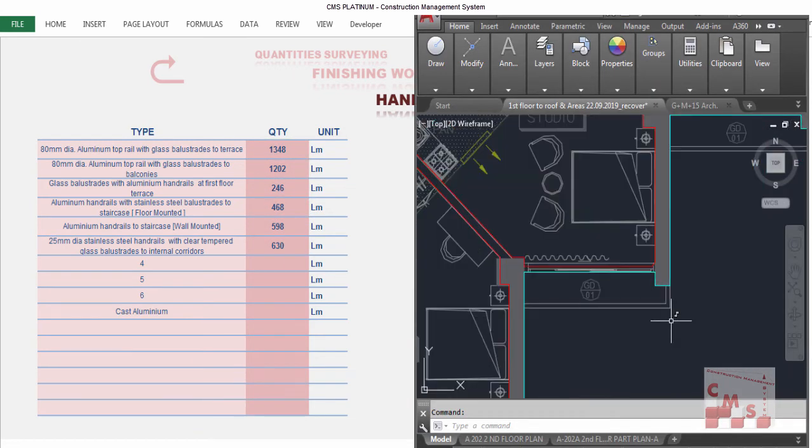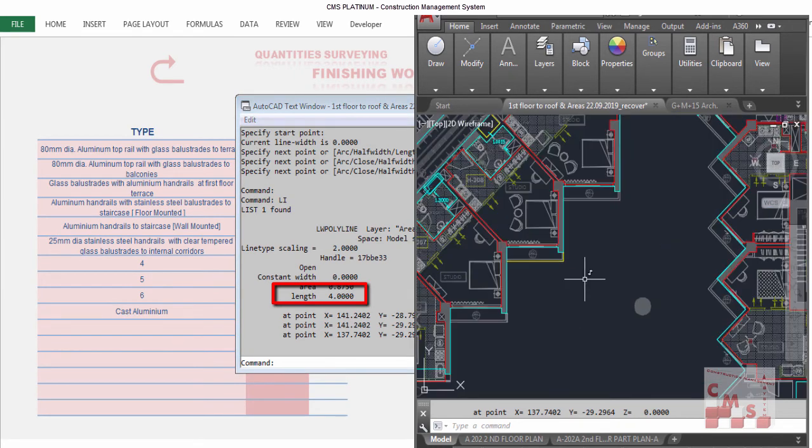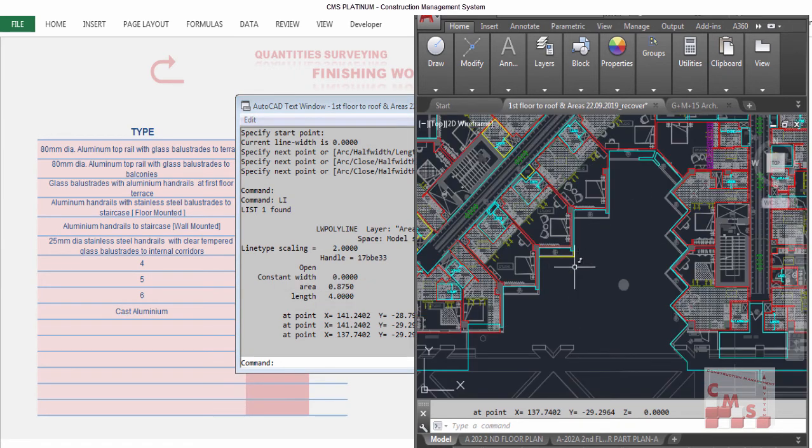For example, if you have a handrail here, you can either take the dimension or make a polyline, choose it and give the list command. CMS gives you a length of 4 meters. So you will count the number of this handrail, and at the end you will calculate the total length of this type of handrail, and in an easy way insert it here.